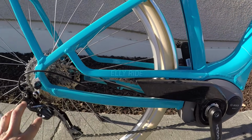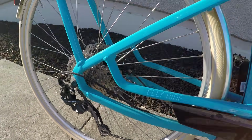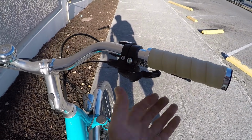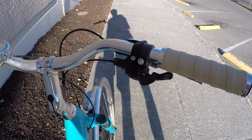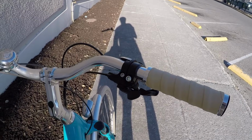So anyway, coming back to the drivetrain, Shimano Dior, that's kind of mid-level. It's pretty good stuff. It shifts pretty easily as well. You've got a forward or backwards, sort of a two-way trigger right there. And then you can do up to 3 shifts with that larger one. So the larger one makes it easier. The smaller one gives you harder, faster gearing.